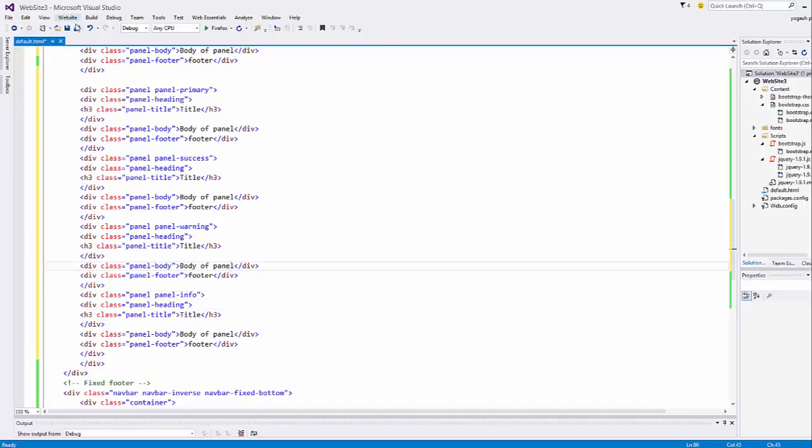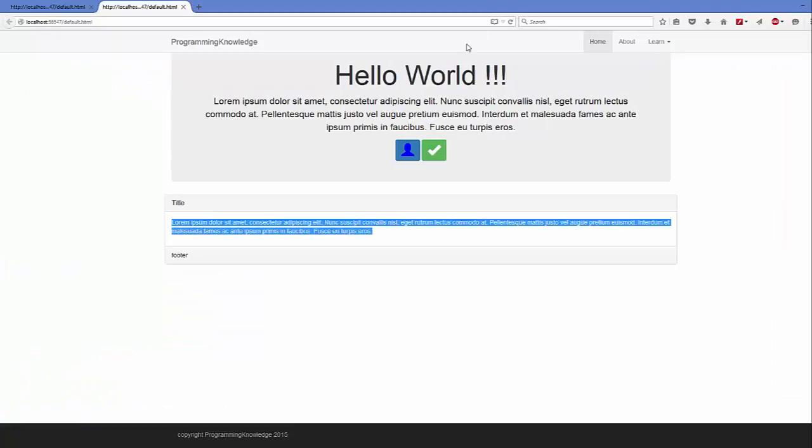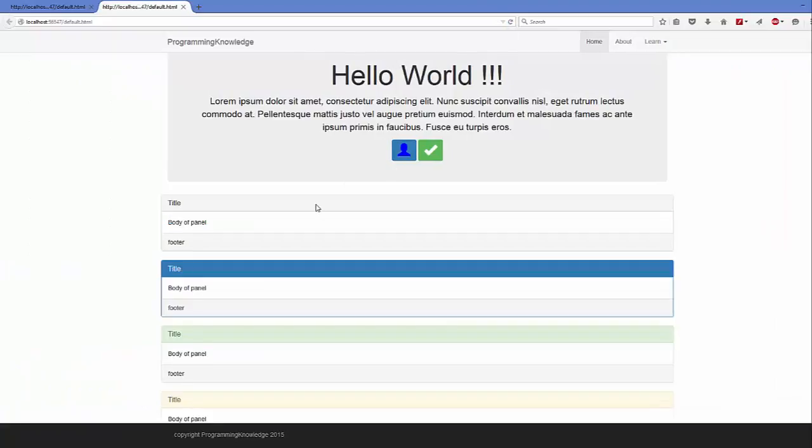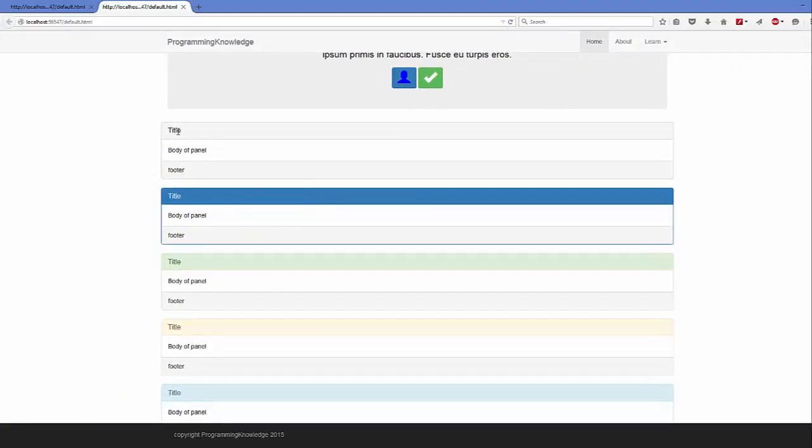Okay, and save it and refresh your page and you can see different kinds of panel. This is the default one, this is the primary, this is success panel, this is warning panel, and this is our info panel. So these are the different kinds of panels you can add to your Bootstrap web page.